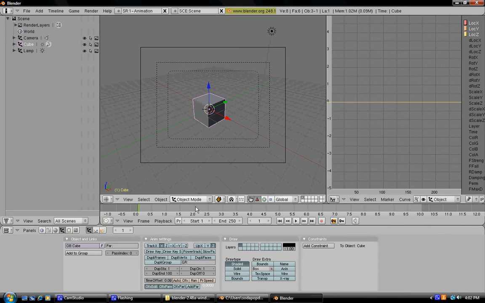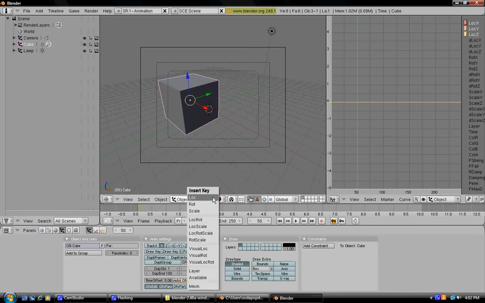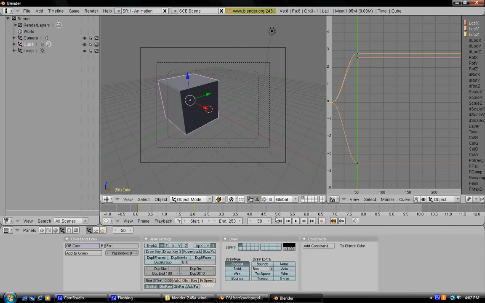So now I'm going to want to go to 2.0, and this is all divided up into seconds on our timeline, so this means that it'll take 2 seconds for our animation to complete. Then I'm going to want to move around my cube a bit, so that way it's in a completely different location. And then I'm going to want to press I, and then location again. So now when you play it back, from 0.0.0, you should get movement kind of like this.